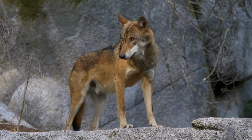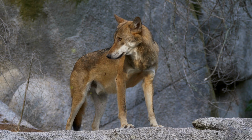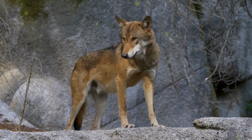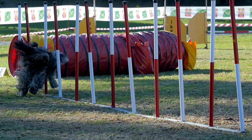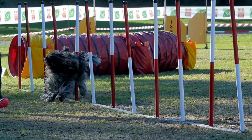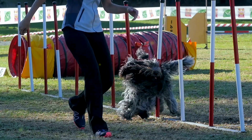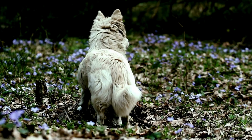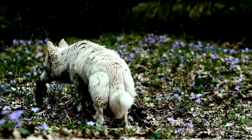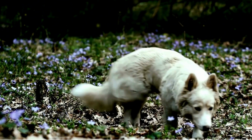agility training. This natural sensitivity to motion comes from their survival instincts, where detecting the subtle movement of prey was critical. You can harness this skill in training by incorporating activities that involve quick motions, like frisbee or agility courses, which will engage their body and mind. This sensitivity, combined with their other sensory strengths, makes dogs highly adaptable and responsive in various situations. But did you know that not all dogs have the same level of visual ability? Some breeds excel more than others in this area, and we'll explore that next.